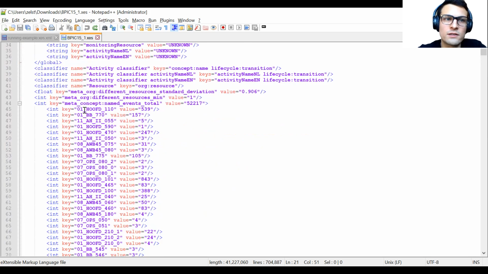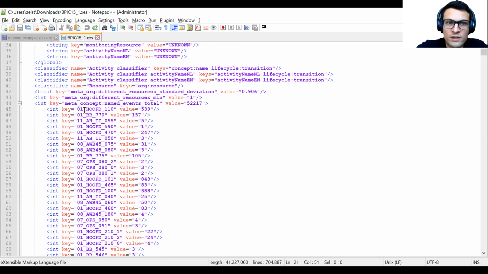Then another thing, the final thing that I haven't touched upon, which is really nice, is the activity classifier. This allows you to identify how I should look at activity instances.